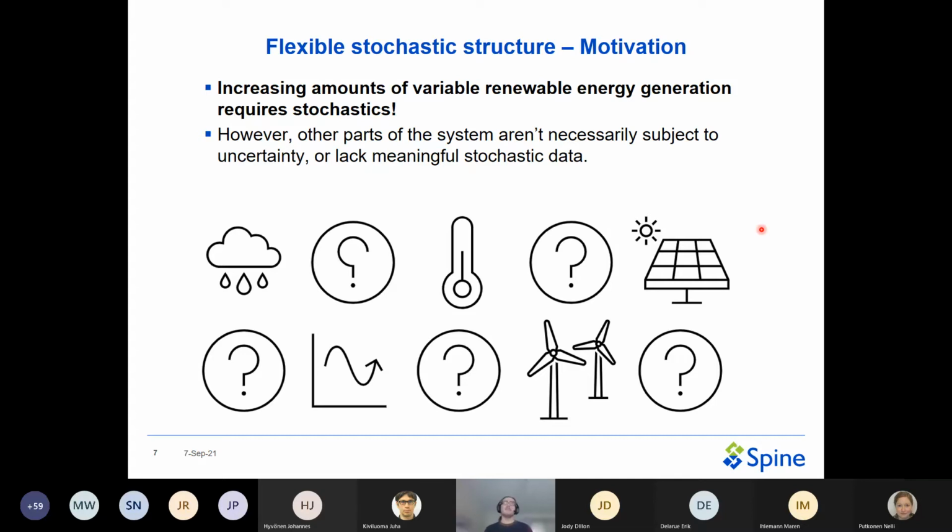Even though my wind and solar electricity generation is uncertain and I need to have stochastic scenarios, other parts of my model like district heating demand or hydropower inflows might not have meaningful stochastic data, or you might just want to make some modeling choices to keep those things the same regardless of what your variable renewable energy generation might be in different scenarios.